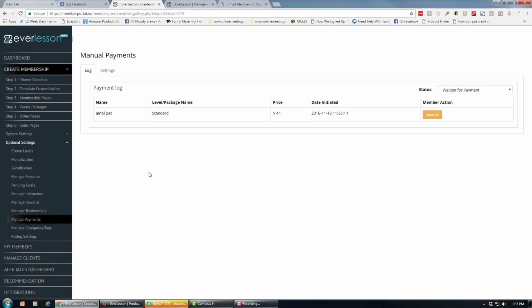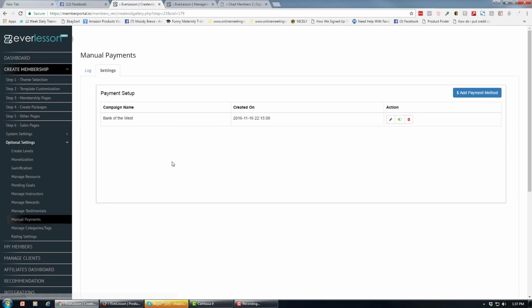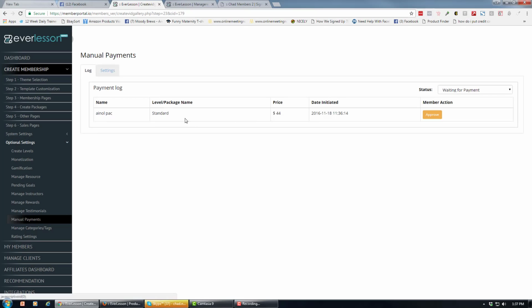They have made that commitment to you, so they're going to get limited access to your membership site. Then, as you get those wires, here's where I set up this bank right here. As you get the wires, this log will start to pile up. And as you get the wire, you'll come over here, click approve, and then they will get instant access to that product. That's how it works. So it's perfect for coaches and people who are doing mentoring and things of that nature.